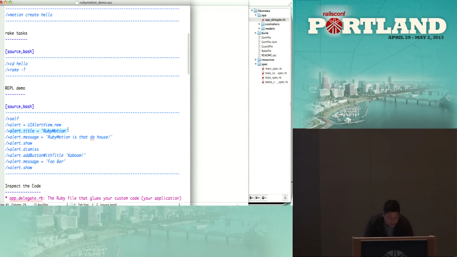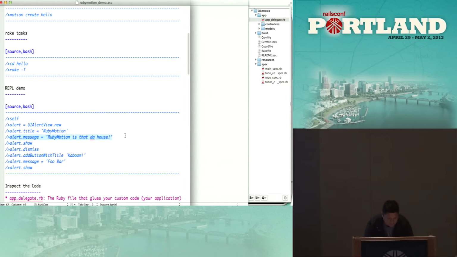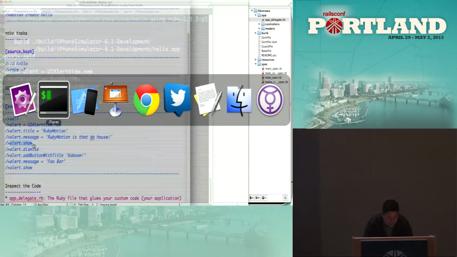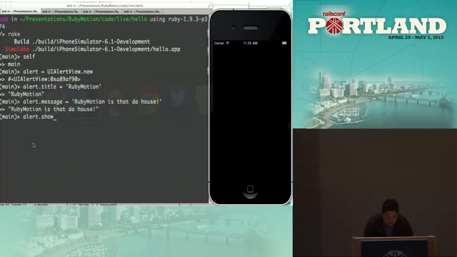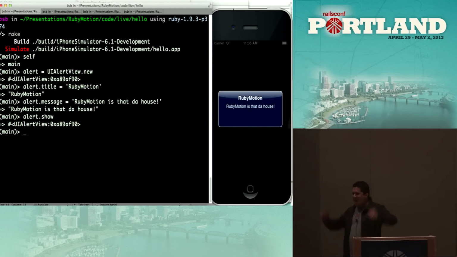And I'm going to set some values on my alert. Let's put a title, a message, and now I can go ahead and show my alert. And that's the cool thing about it. Yay, one dialog on an iPhone app, awesome. But I know it looks simplistic, but having that feedback loop, it's what allowed me to actually learn iOS. I mean, I'm not an expert by any stretch of the imagination, but it has allowed me to delve into something that looked really foreign to me before and really extract some knowledge out of it.